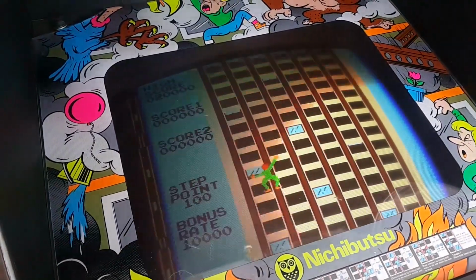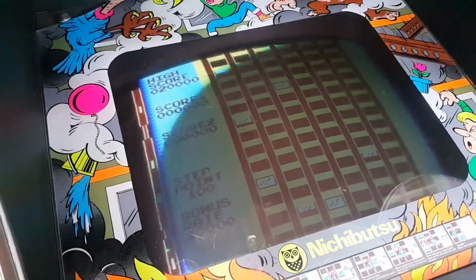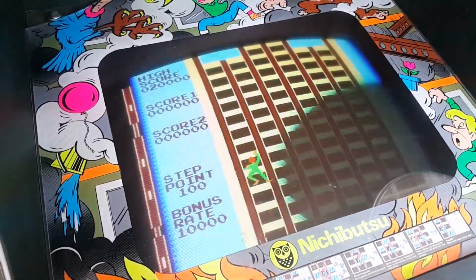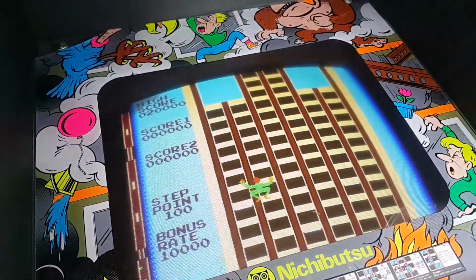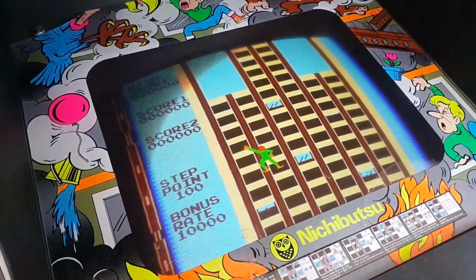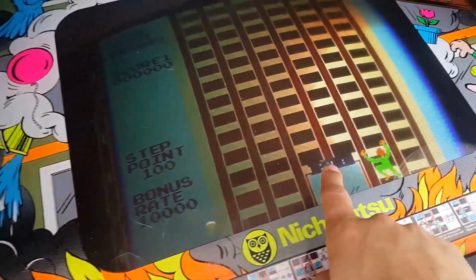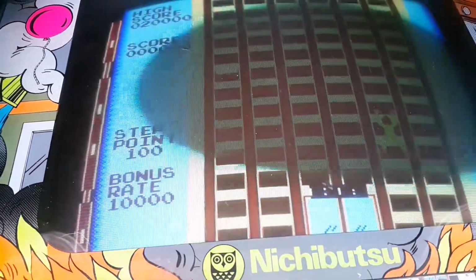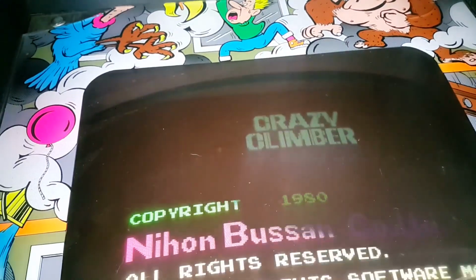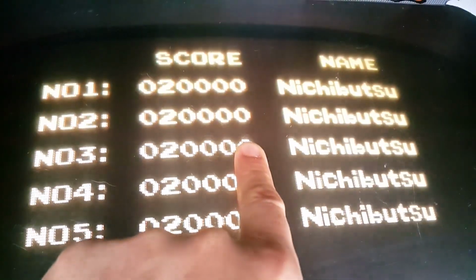Just let it go here. Come on, die. Okay, so now hopefully it goes to the... Come on! Well, I guess we could start it, and if the building graphics... Yeah, see? It should say Nichibutsu right there. I'm going to pause this to try to get to the Condor. Alright, well I failed, but you can see that this is still messed up here.